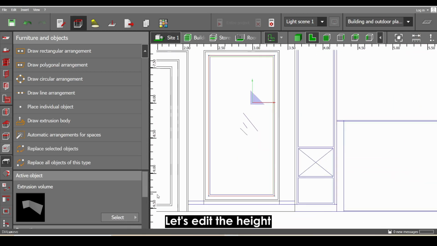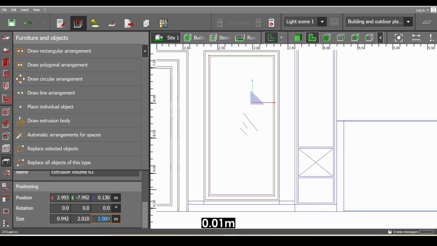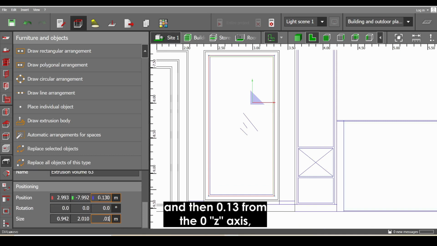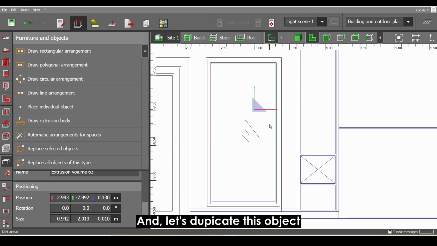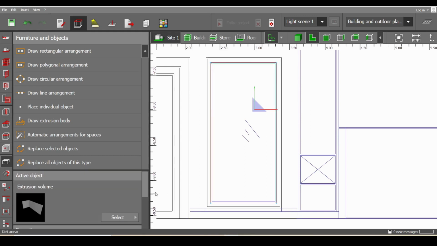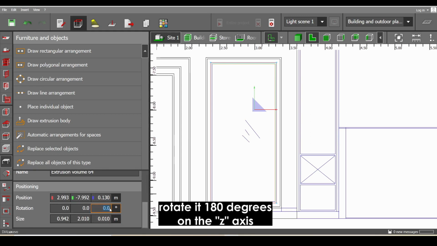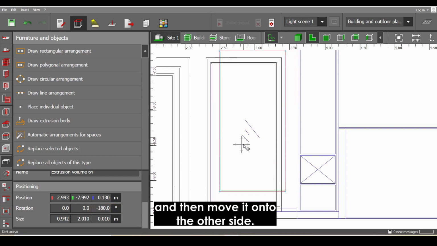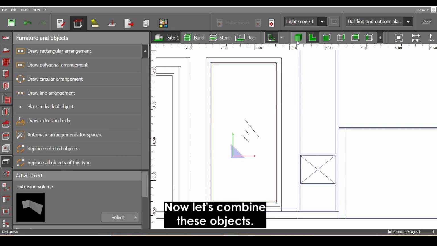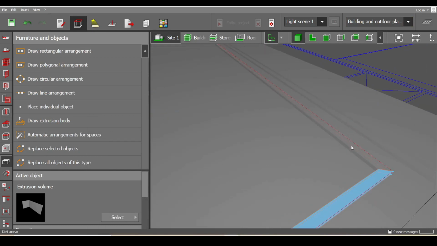Let's edit the height 0.01 and then 0.13 from the 0z axis, and let's duplicate this object, Ctrl C, Ctrl V on your keyboard, and then rotate it 180 degrees on the Z axis and then move it onto the other side. Now let's combine these objects.